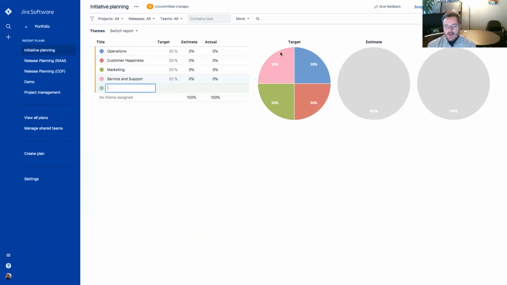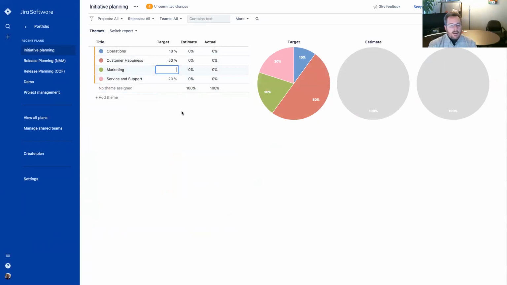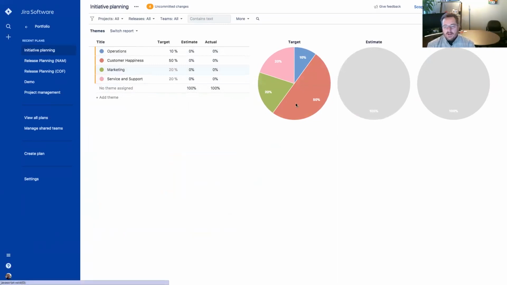We have built in the idea of themes, and as I mentioned earlier, this can be like a corporate idea. So again, I can adjust my percentages just like I did earlier. I want my customer happiness to be 50% of our effort. And so you can see that there's this target idea, and this is the ideal that's set by the organization. These can be other corporate priorities or corporate ideas, or a particular organization's ideas if you have JIRA broken up by organization. And this will allow you to set a target for your teams.